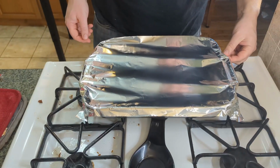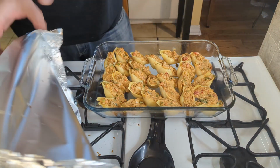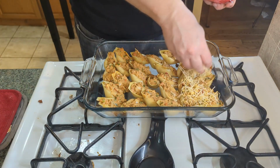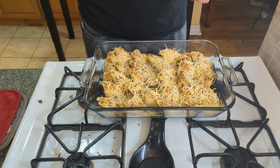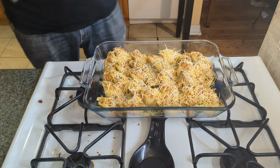It has been 20 minutes. We're going to take that foil off, and we're going to cover these with cheese now. And then we're going to throw these back in uncovered for about 10 minutes or until that cheese is melted.